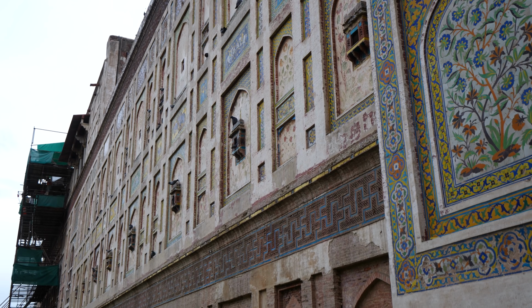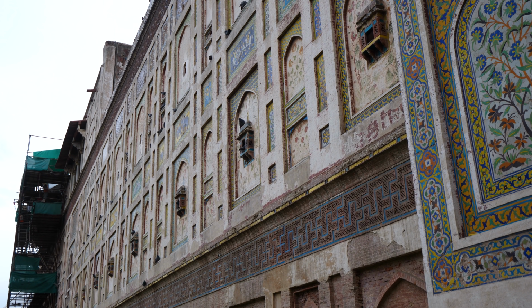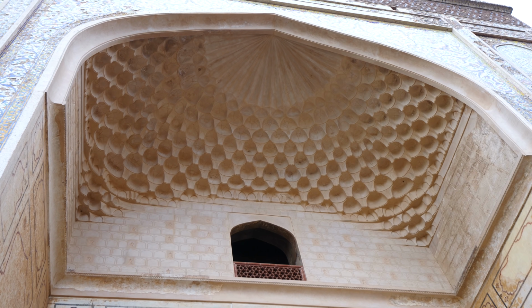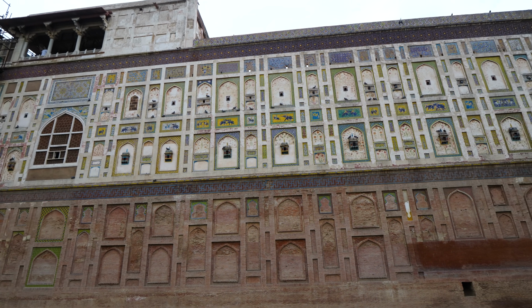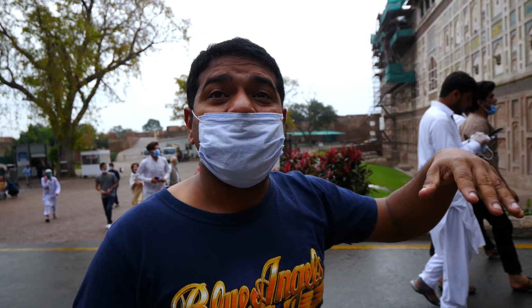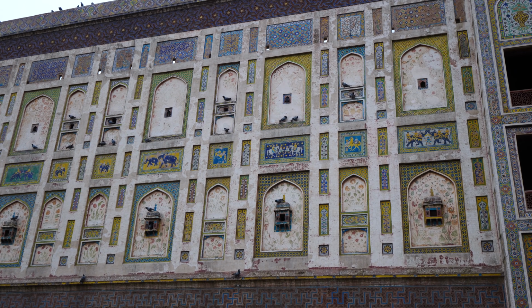The Picture Wall. The Picture Wall is the largest wall in the world as well. The construction of this wall was started by the fourth Mughal emperor Jahangir, but was completed by his son Shah Jahan. The length is 450 meters and the height is 17 meters. The Mughal games are shown in this picture: bullfighting, camel fighting, elephant fighting, horse fighting. You can even see the pigeon halls.